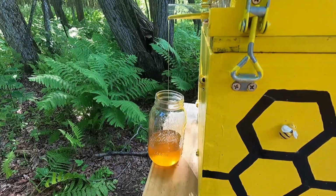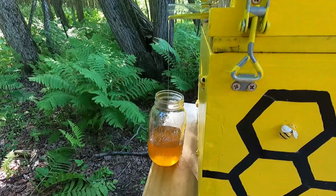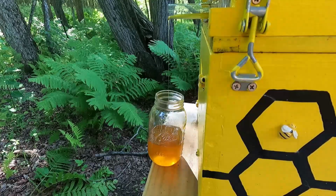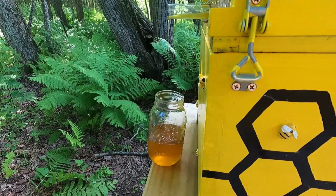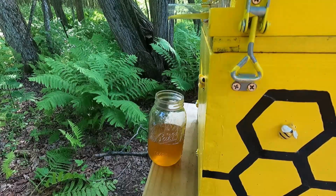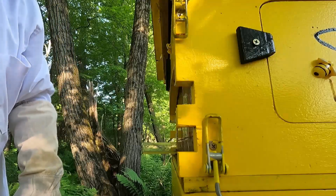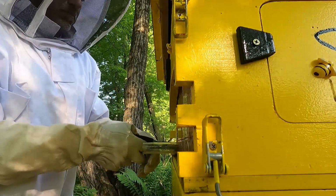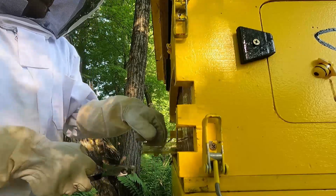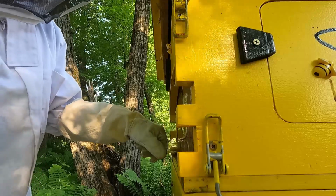This is just a really painfully slow process. Sped up, it actually looks really satisfying. The jar is filling up. Things are looking good. But at some point, even though it looks like there's a lot of honey in that collection tube up on the top, it just slows down to a really slow crawl. So I closed the frame. I'm opening the next one. I'm going to move that collection tube over one. And let's see.